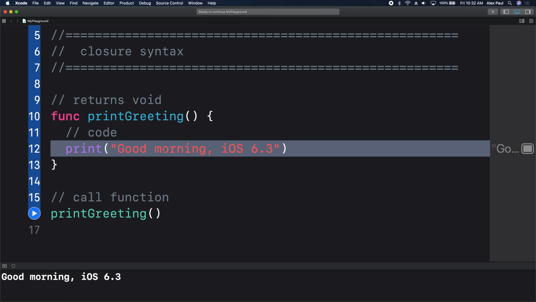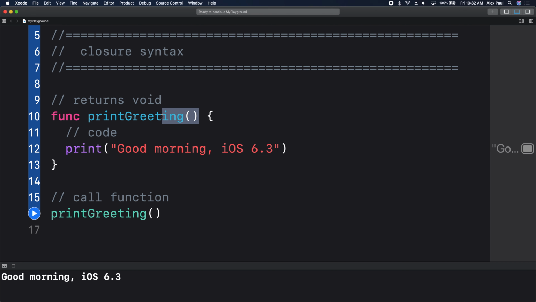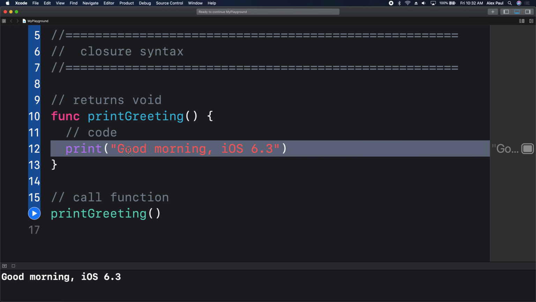So, is that like a practical thing? The less code you write, the better at the end of the day. The more code you write, the more bugs you have. In that particular case, it's not Swifty. It doesn't look right. I'm not returning anything. Why am I explicitly saying I'm not returning anything? The function as is right now tells the reader of the function, anybody who passes that intermediate level of Swift, come end of unit 1, you should know this function does not return a value by just looking for the return arrow. And also, there's no return here. It doesn't return anything. It just prints. So there's no reason to go extra and say, hey, I'm returning void.